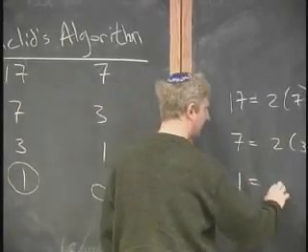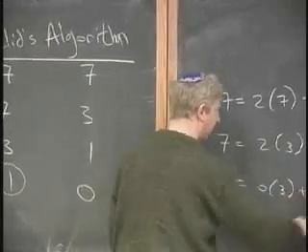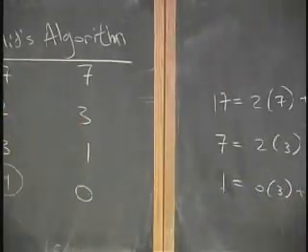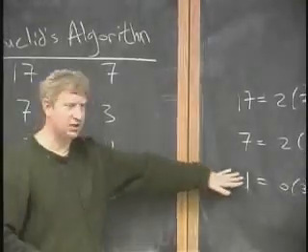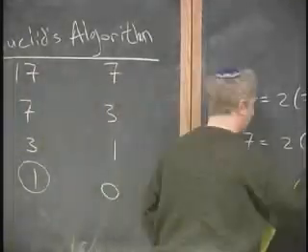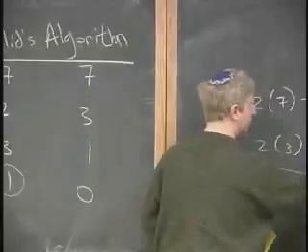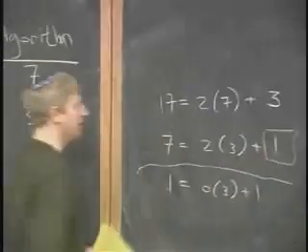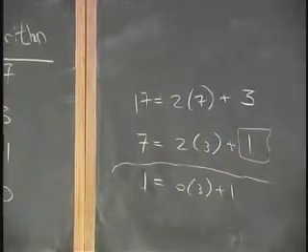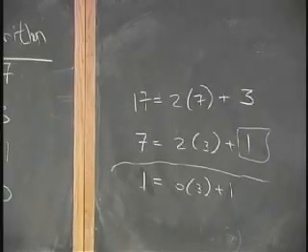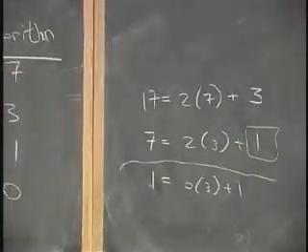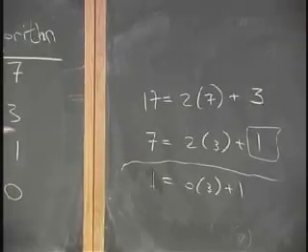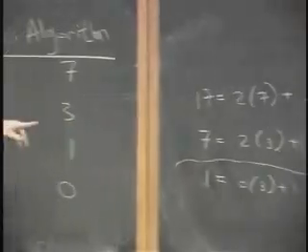One is 0 times 3 plus 1. This step is kind of like just the base case. It's not even so interesting. So we actually don't really need this case to show what I want to show. I can stop right here. Here's the 1 that I'm looking for. Here's the greatest common divisor of the two numbers. I'm going to show you how to take this sequence of divisions.